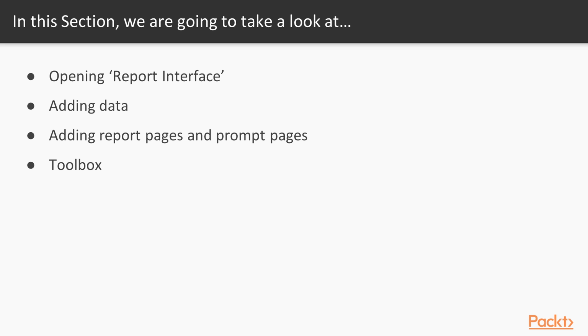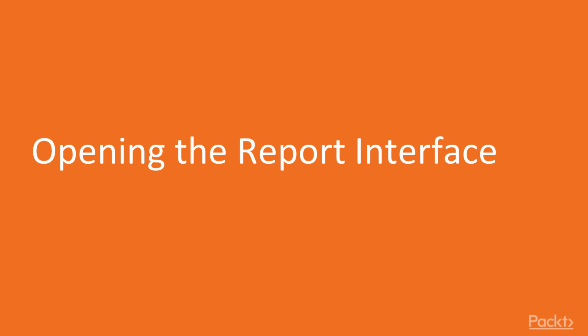Firstly, let's look at the report authoring interface itself. In this section, we will learn how to open the report interface, how to add data to the report, how to add report pages and prompt pages, and we will talk about the toolbox. Opening report interface. You can open the report tool interface by either creating a new report from scratch or by opening an existing report and toggling to edit mode.